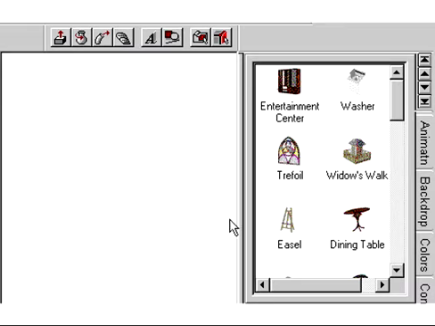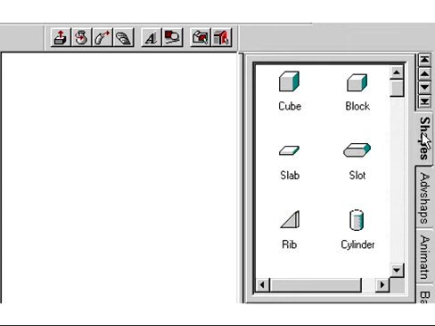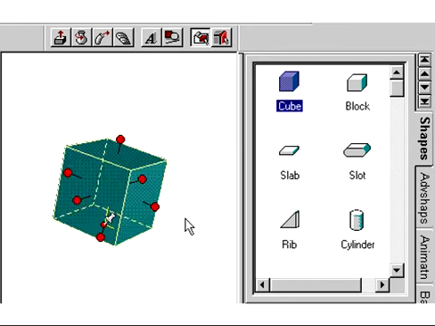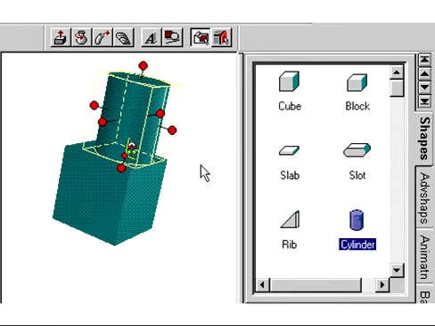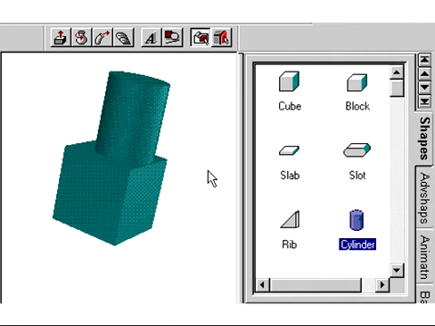You can build a model from basic geometric forms called IntelliShapes. To see some IntelliShapes, open the Shapes catalog. To start a model, select the Edit IntelliShapes tool, then drag a shape from the catalog and drop it in the scene. Add new shapes to the first one to create the basic form of your model. The shapes will be the same color, indicating they are all part of the same model.